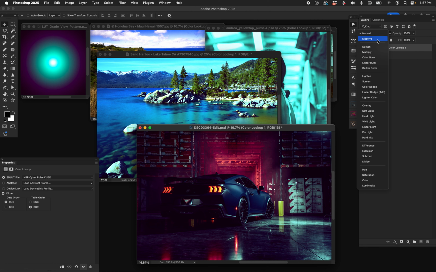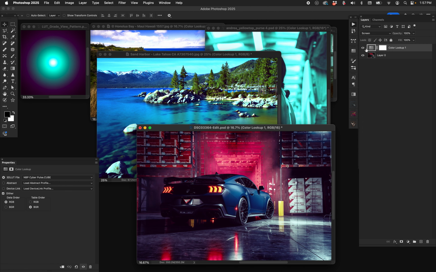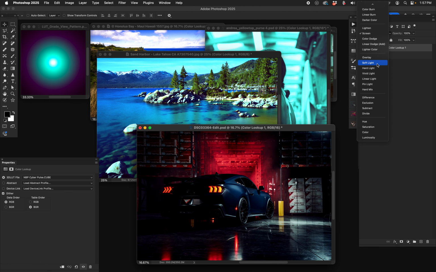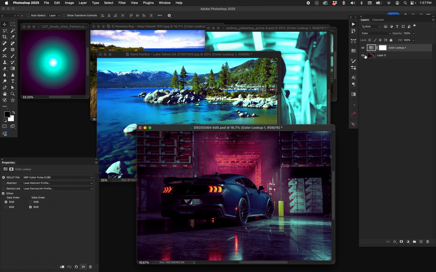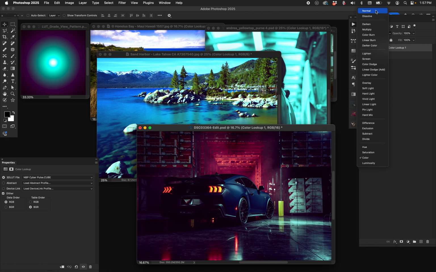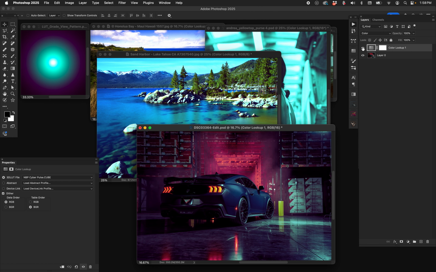So if I take this dark one and put it on screen, now I'm adding the Cyber Pulse, but I'm also brightening, right? Because it happens to be a pretty dark shot, so screen helps me brighten it up. I can add more contrast with soft light, which kind of minimizes the color, but that wash of color is still in there. I can put it on color, which is going to minimize how dark it gets. It's only going to affect the color. See how cool that is? As opposed to normal, which is going to be a little bit darker. Color is going to be a little bit lighter, right? Leaves the luminosity more alone.